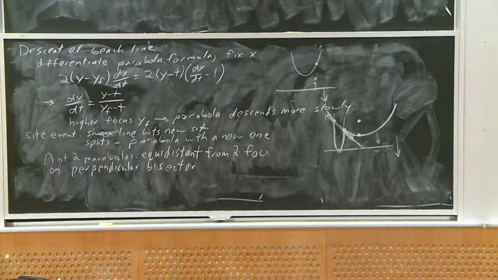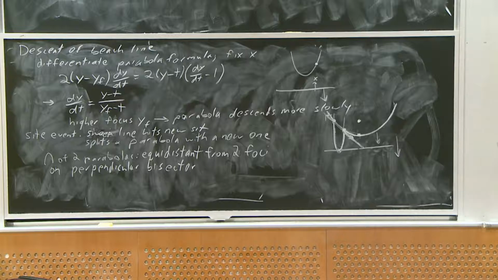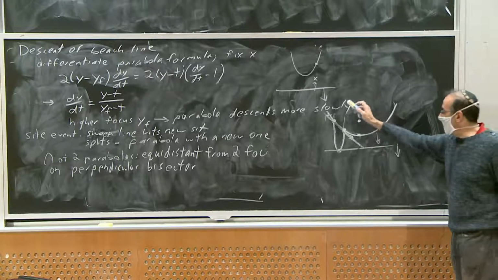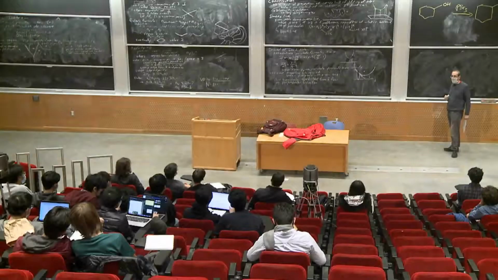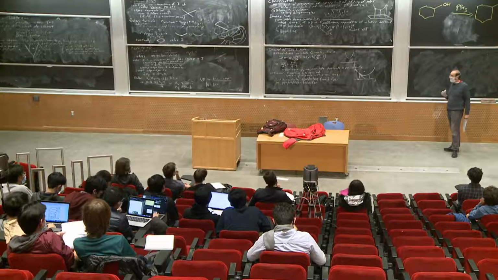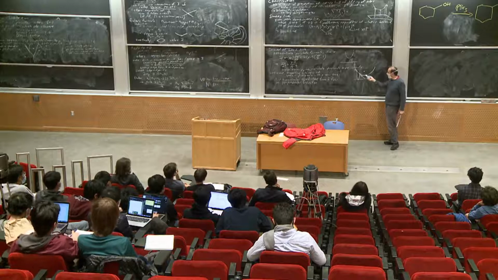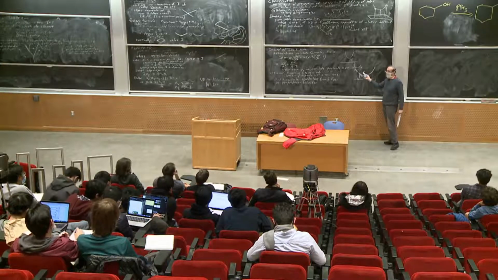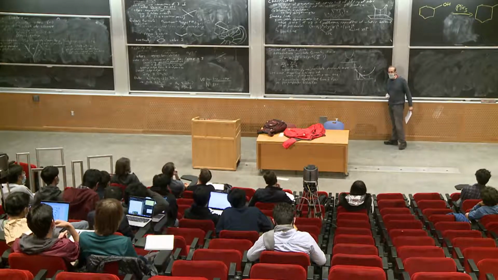Now, besides the introduction of a new site as the sweep line hits it, is there anything else that can change the topology, what parabolas we're dealing with, or what pieces of parabolas are on the beach line? And I'm saying topology because obviously as the sweep line goes down, all of the parabolas are going to change. But if the ordering of which parabolas are touching which parabolas doesn't change, then the topology hasn't changed.